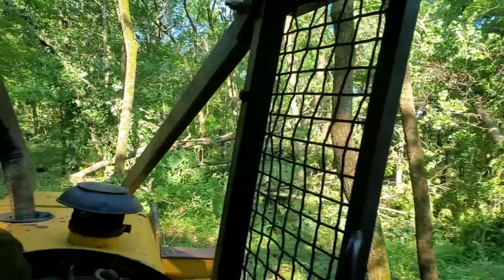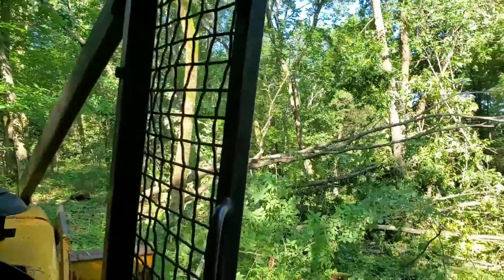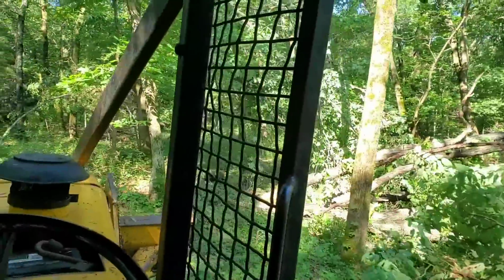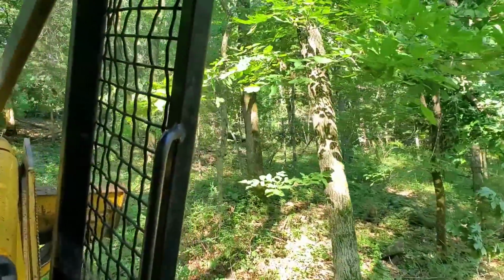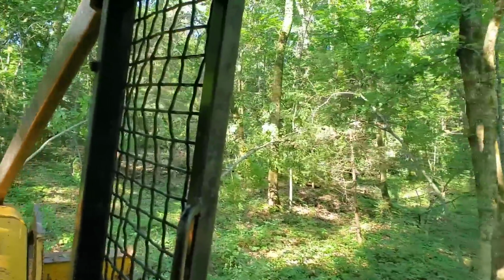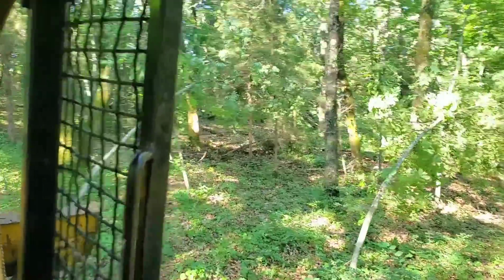But with all that still being underwater, and probably will be most of the summer, we brought it back home to use it up here and do a little maintenance to it. It's still got a few leaks and stuff that need to be addressed. I bought this skidder out of Texas a couple of summers ago and it needed quite a bit of work. Bought it for the money. It's pulled a lot of wood for us, that's for sure.